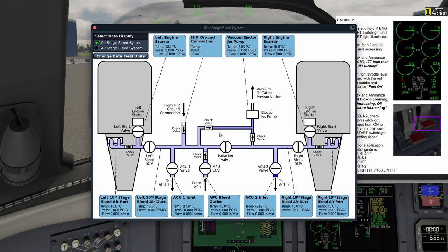You'll notice also that there's a check valve here that feeds into the ejector jet pump that runs the pressurization system. That means as soon as we establish air pressure, you might see a pressurization change. It's not running the air conditioning packs, it's just changing the position of the outflow valve, and there may be some trapped pressure inside the cabin due to temperature changes.